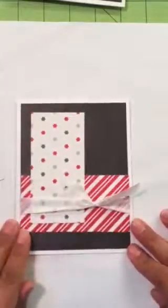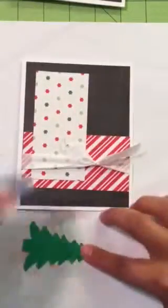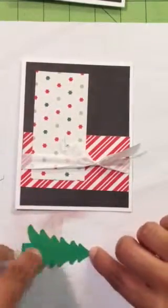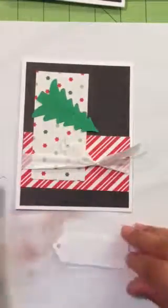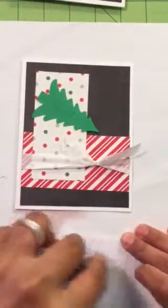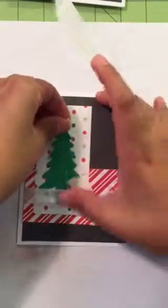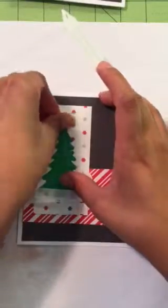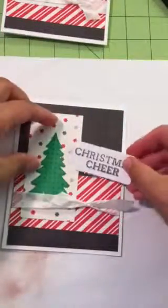Okay, so let's finish adding the elements to our card. We have the Christmas tree. I'm going to mount him with the runner, and the same thing with my Christmas cheer. If you have dimensionals and you want to put dimensionals on the tree and the Christmas cheer, that would be great too. It would look nice, a little bit lifted. Right now I don't have any twine, but I have some twine that's on its way, so that might be cute too. We'll try to get those two merged. So let's go ahead and continue.